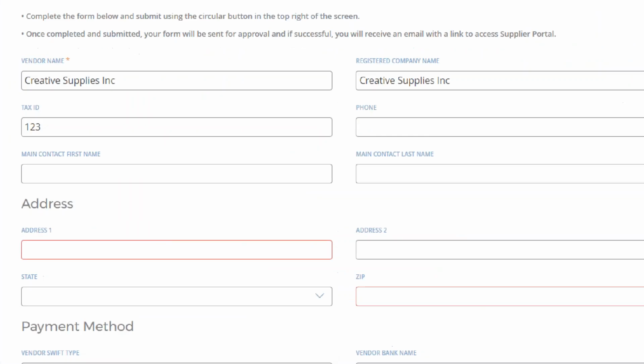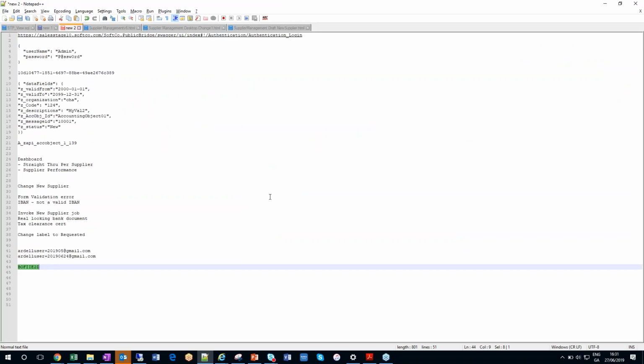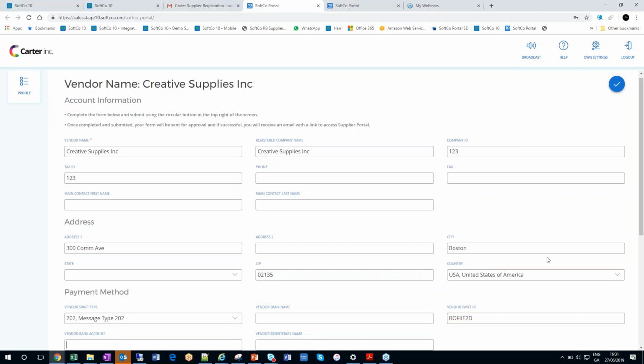It'll mark in red any fields that have requirements around it. I'm just going to quickly fill out the required fields here. As I said, we've deliberately made this quite light in terms of the information required for this form. Let me just grab a valid Swift ID.